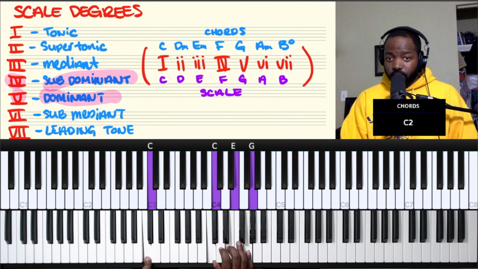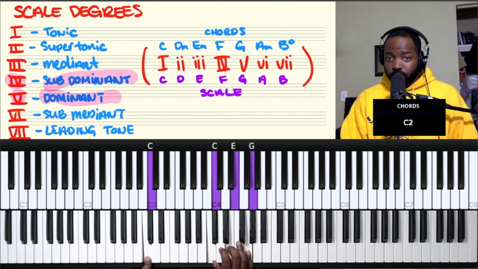Another chord that has that same type of function is the subdominant, the 4. If you take a look at the 4 chord, the 4 chord has the note C in common with the tonic. C and C. But if we take a look here, F has a tendency to lead down to the E, and A has a tendency to lead down to the G.